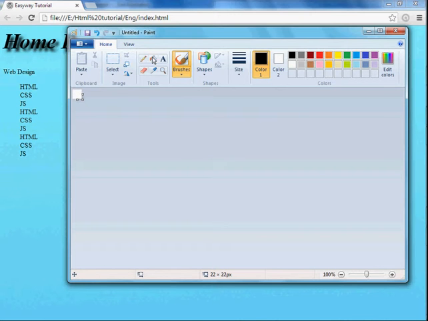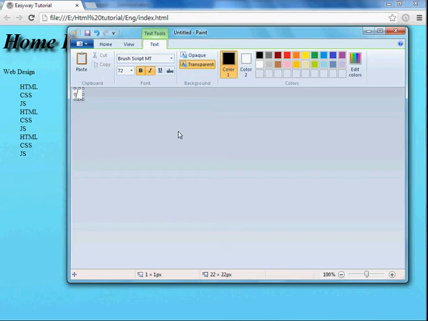Now I'm gonna write here an arrow. Actually the size is so big, I need to, okay, 14 is enough. Now it looks good.